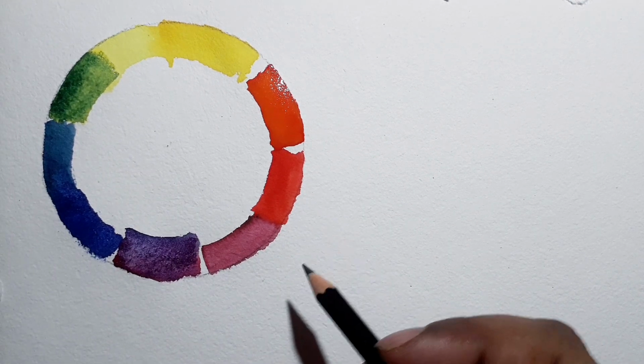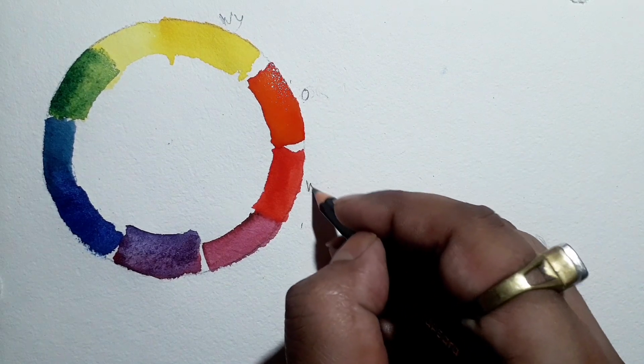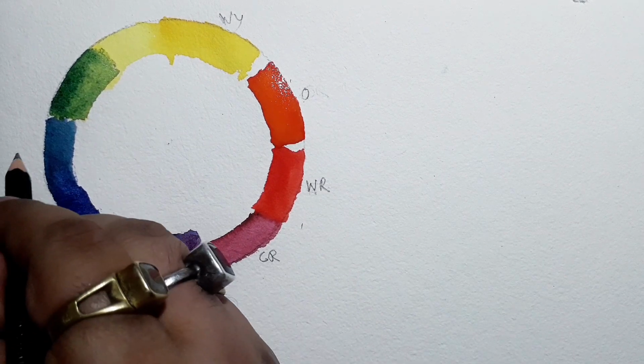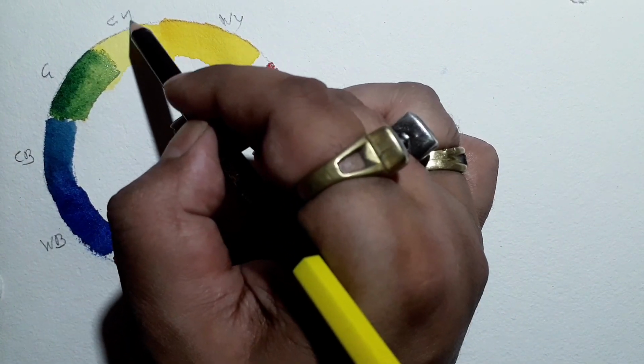Now if we denote which one is what, so this is warm yellow, this is an orange, this is a warm red, this is a cool red, this is a violet or a purple, this is a warm blue, this is a cool blue, this is a green, and this is a cool yellow.